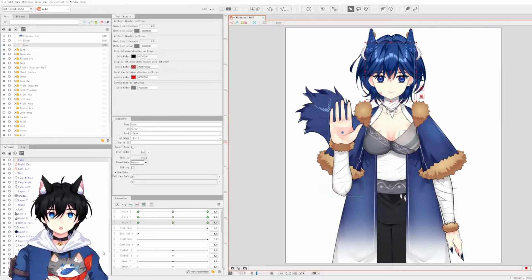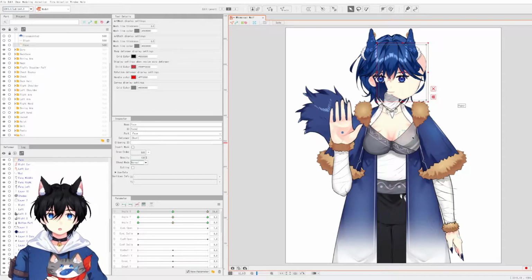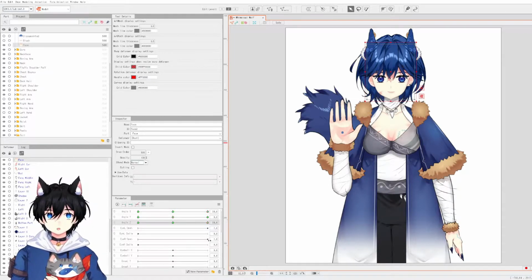Why? Because, for example, if at angle X when it turns 30, I want the head to move here, right? But because you set this layer to so many parameters, it only applies to a condition where angle X is 30, angle Y is 0, angle Z is 0. But when angle Z goes to 30, this changes, which means your work would be more because you have to manually set the keyforms for everything.